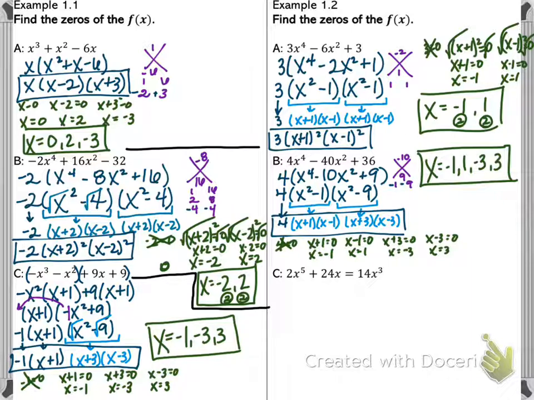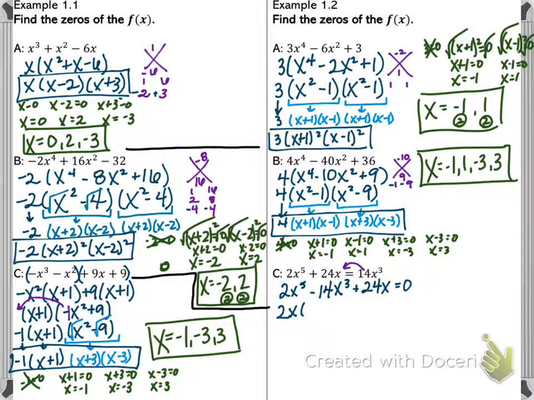And when I bring it over, I need to make sure it is in standard form. So notice how x cubed is higher, if you will. The exponent number, the 3, is higher than x to the first power. So when I rewrite this, I'm actually going to put it after my 2x to the 5th. All right, so I have to subtract to bring that over. So it's going to say 2x to the 5th minus 14x cubed plus 24x. And now I can try to factor any GCFs that I have.